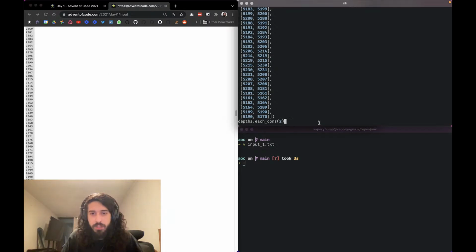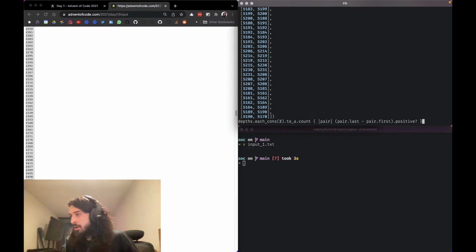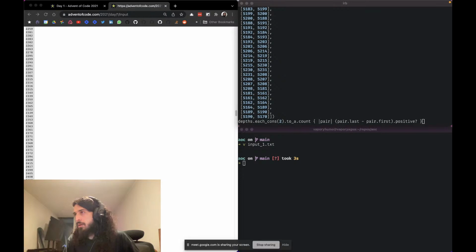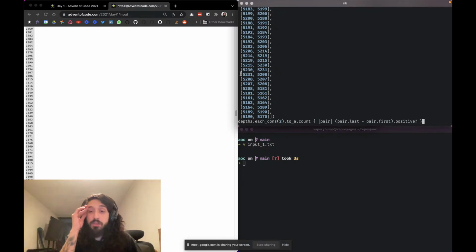And then we are counting all of them that meet the condition where the second one minus the first one... Okay, so all of the pairs that meet the condition where the second one is bigger than the first one.